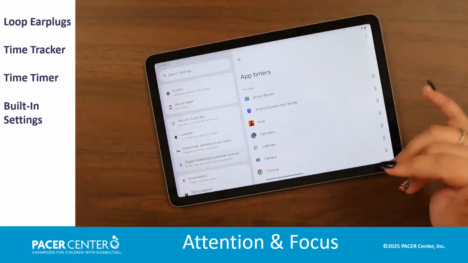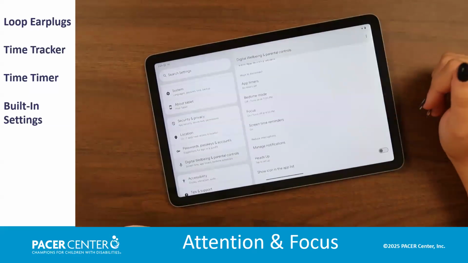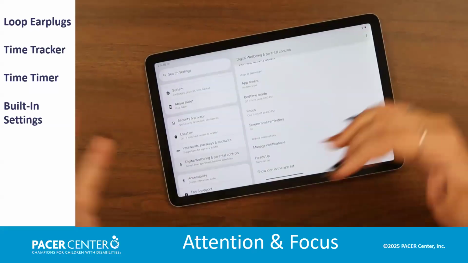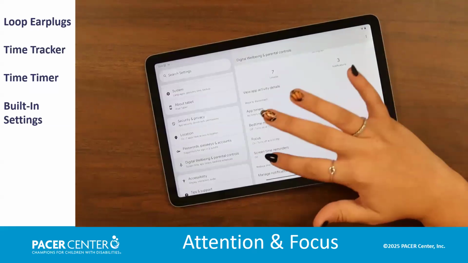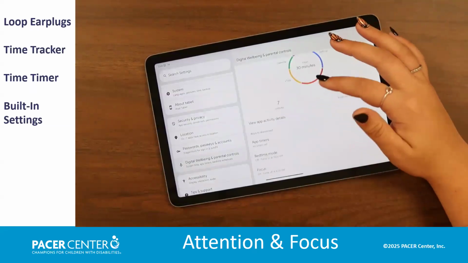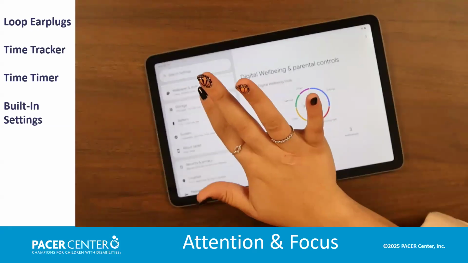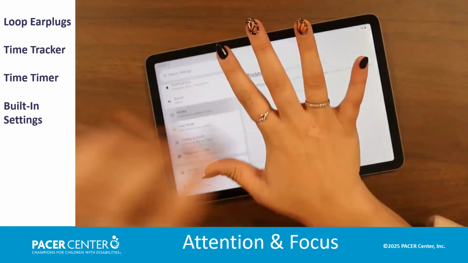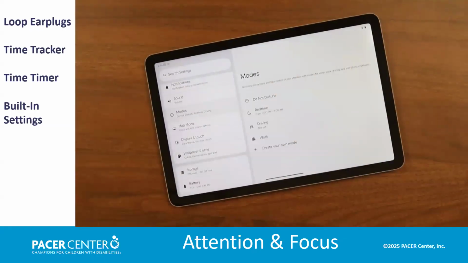Really popular if you have kiddos, but it's also really helpful if you just need a little bit of extra help with being distracted. So you can change that with any app that you want. You can set screen time reminders, things like that. And there's a lot of customization that goes into the digital well-being and the modes on both the iPhone and the Android. So yeah. And can you go back out and show how you got into that part of the settings? Oh yeah, for the Android.